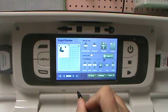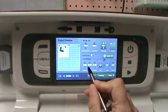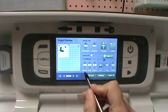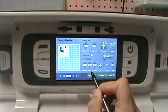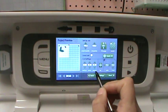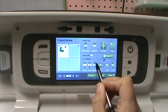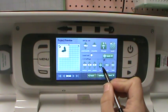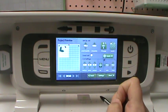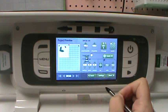Here's your cut settings. If you've got an Expression, you should be used to these. It's got a multi-cut, speed, and pressure. And I have a little bit thick paper, so I'm going to put that at 5, or no, let's go 4 for my speed, and then 5 for my pressure. And again, you can flip if you wanted to. And then you would hit next.